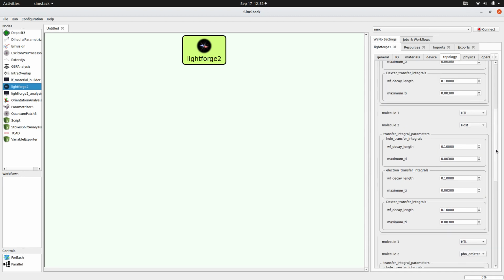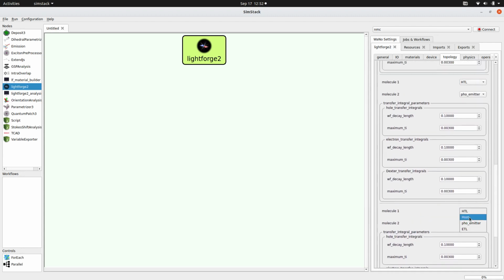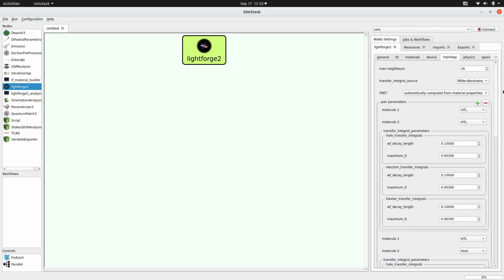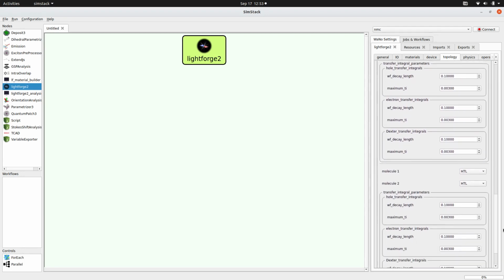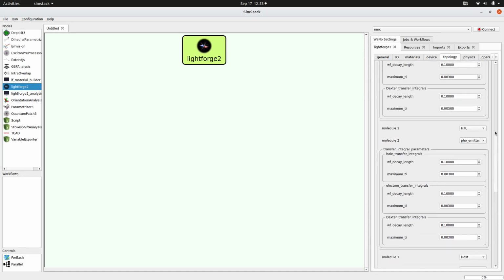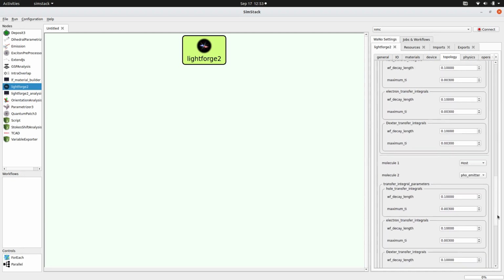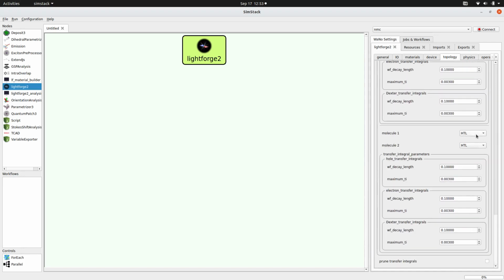We need transport between host and host. We need transport between host and phosphorescent emitter. We need transport between host and ETL.